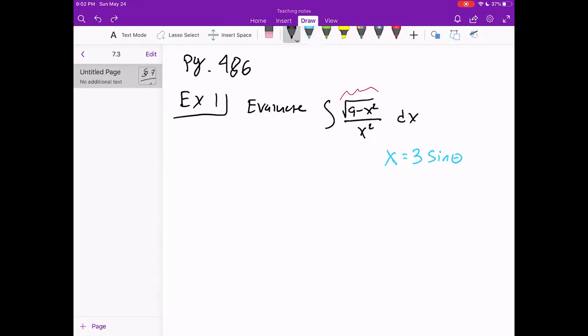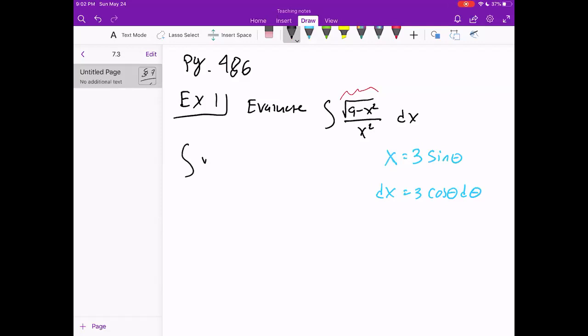And now because I'm integrating, I can't leave this in terms of dx anymore, so I have to do it in terms of d theta. I'm supposed to be doing scratch work in blue. So if I find the differentials here, I'm going to get dx is equal to 3 cosine theta d theta. Now I'm going to plug this into my integral.